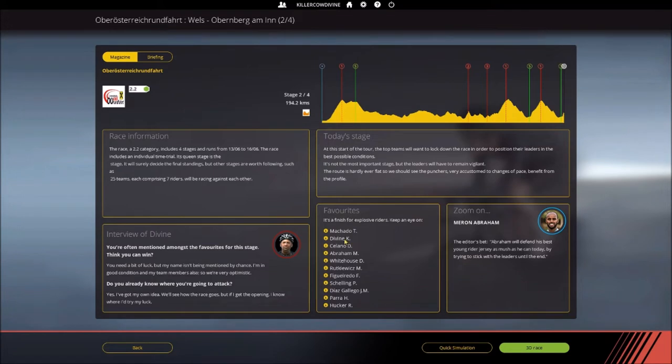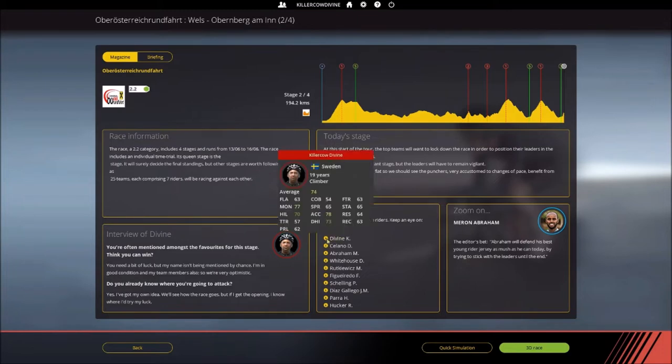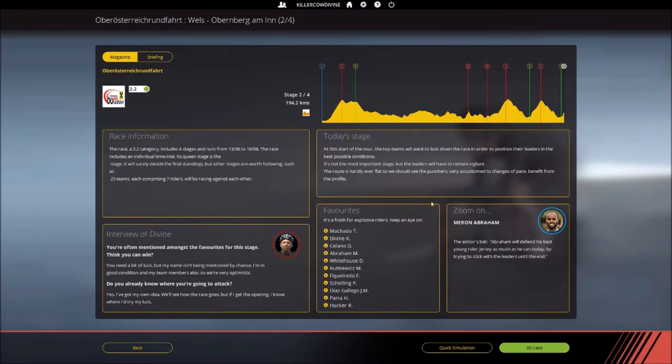Second stage, and we can see that we're actually the second favorite behind Machado, so it's going to be a good day for us, I hope. I hope we can live up to the expectations, but it's going to be tough to defeat Machado. He is a very strong rider, at least compared to us. But if we are going to win against him, it should be today.